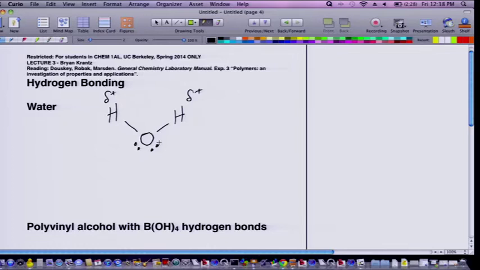A slightly different orientation in three dimensions, but we'll draw it like this for now. And the oxygen is partially negative. If you want to draw the dipoles, you would have something to this effect. And the idea is that you have these dipoles, and that means that if another water molecule were to cozy up with this one, it would tend to want to orient in this manner.